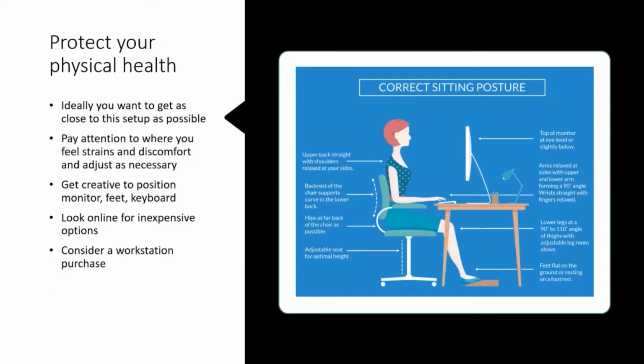You would like your arms to be relaxed. And this makes it a lot easier for you to type if your arms are in this really relaxed position. It allows your arms to kind of bounce on the keyboard. It would be nice if you had an adjustable height chair so that you can get to the position that you need to be at. And your monitor should be at eye level or slightly below. So this is just a very generic graphic of what an ergonomic workstation is going to look like. And this is not going to be perfect for everyone, but you should try to get as close as possible to what you feel is most comfortable.